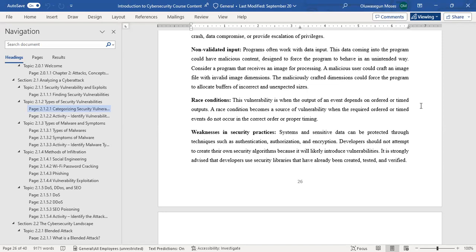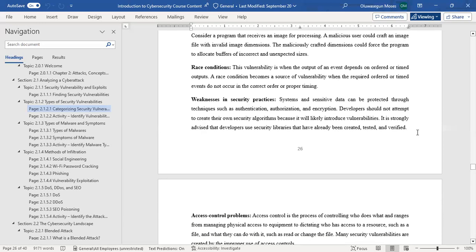If you are trying to transfer files on your system and you have a lot of files, and the required order does not actually occur in the correct order or proper timing, like instead of the first file to finish, it's the last file. So there we have a race condition.